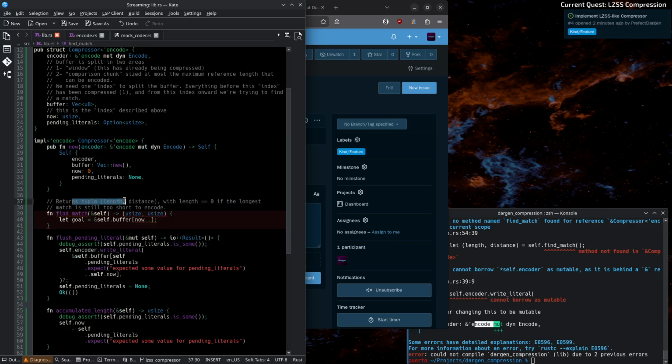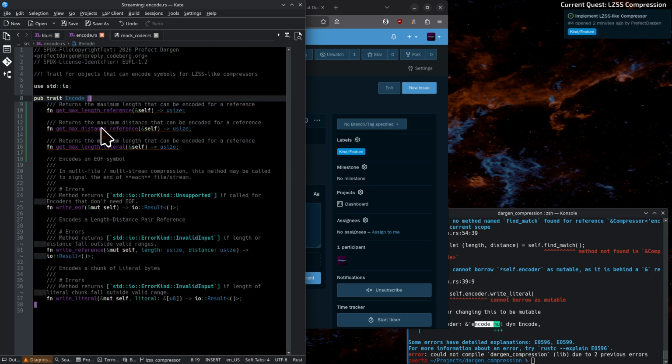Remember that when we were discussing find match, we were talking about the break-even point, right? When a reference length is too short to be encoded as such.